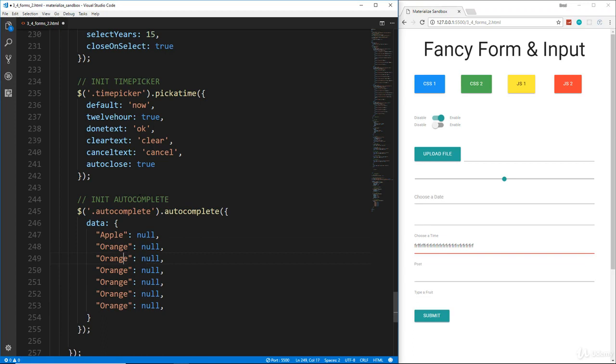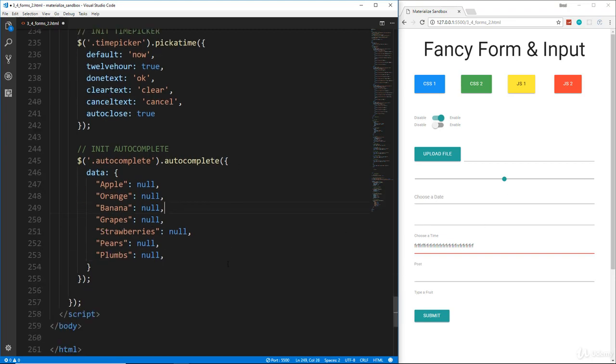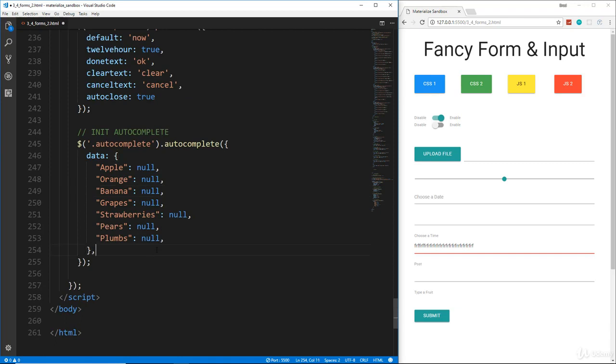So we'll say orange, strawberries, pears, and plums. All right, so we have our data, and we can actually set a limit. So let's set a limit of 20, and I think that's good.